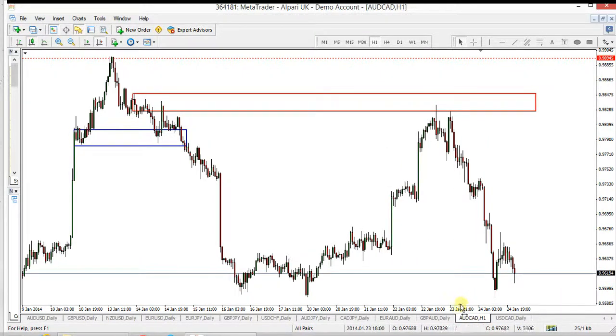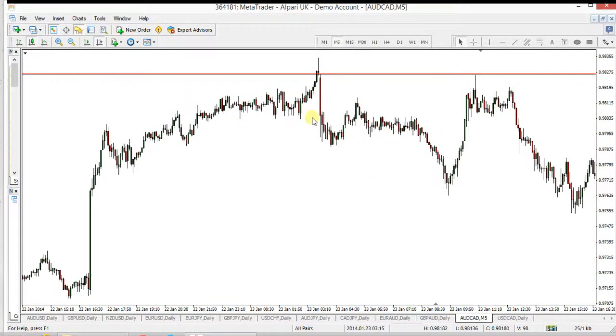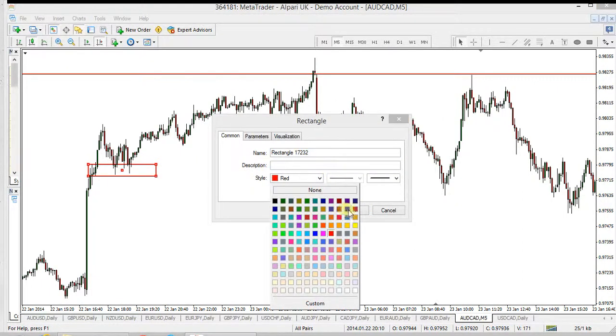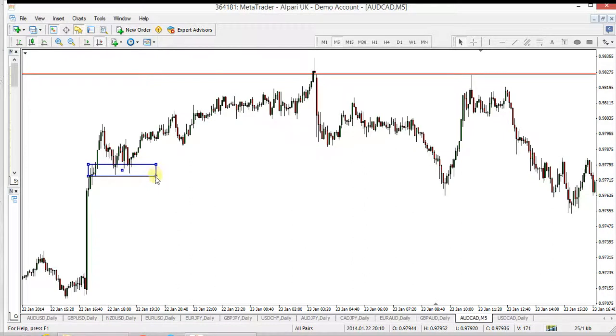So if we see the reaction then, if I move this little arrow here, you can see the reaction when we zoom in on the 5-minute chart. So on the 5-minute chart then, this is when price came back to the H1 supply level. And if we look at how price arrived, we can see a big spike in price, and we can see price compressing up. Now if I mark in some levels, there is a level on the 1-minute chart around there. So that's been tested already, so that's not an issue.